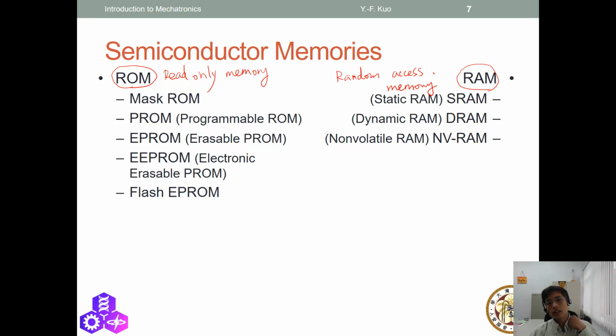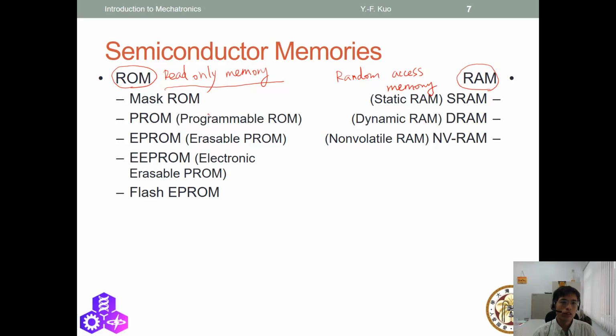Well, these are very ancient names, given when computers were just invented. We call these memories read-only, but actually they're not read-only anymore. We can actually write data in this memory.